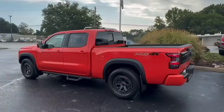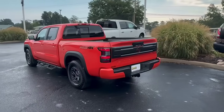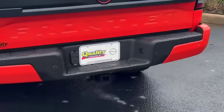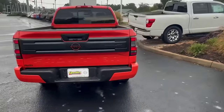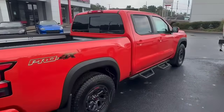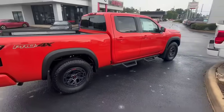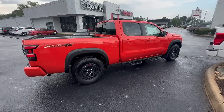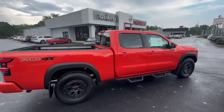If you remember, they used to make a Lava Red. This is very similar, but more orange than red. It's available with a tow package, which typically isn't available on the Pro 4Xs. This particular one is a premium package, so it has the sunroof, leather interior, all the extras, as well as all the safety shield technologies that Nissan has to offer. So hurry in — Quality Nissan Greenwood is the place.